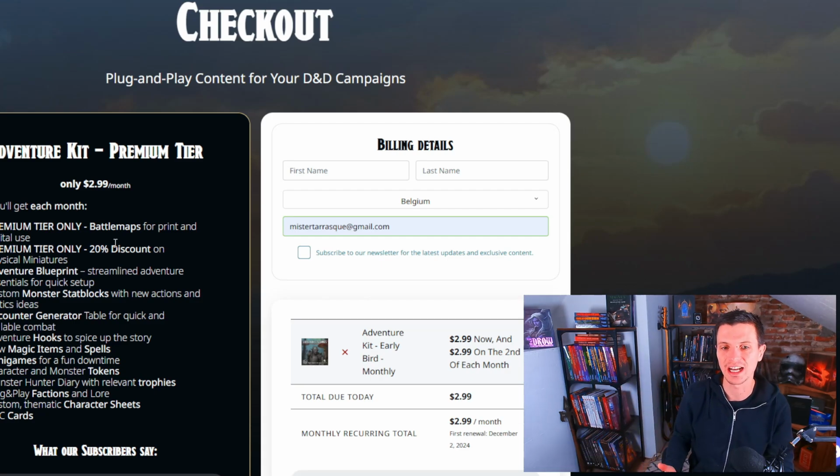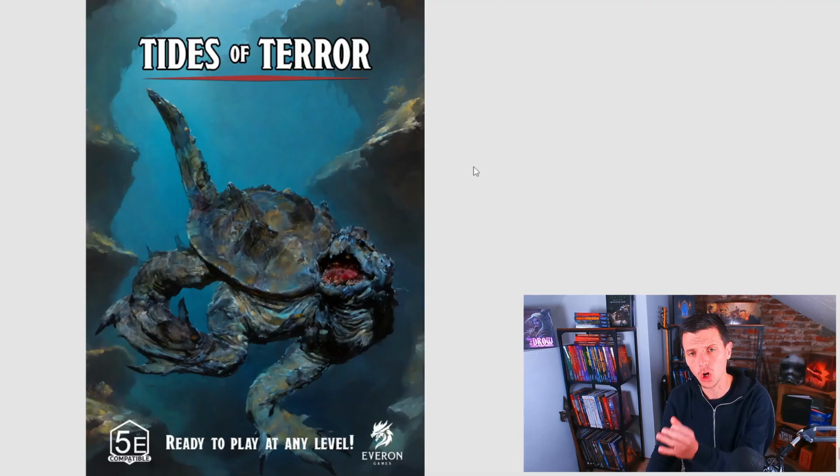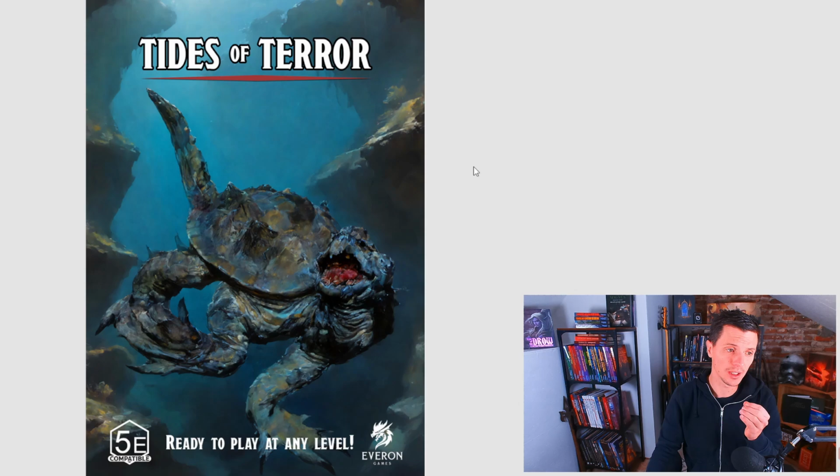That's for $2.99. Now, judging from this one, Tides of Terror, and the one before it, I just said what it was. What was the title again? Slayer Masquerade. It's worth $3 a month. It's more than worth it for the battle maps alone. So without further ado, let's take a look at it.